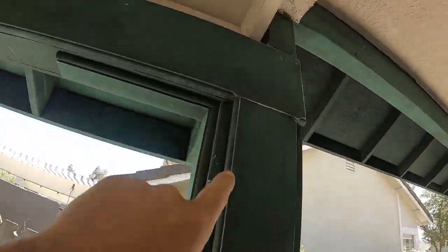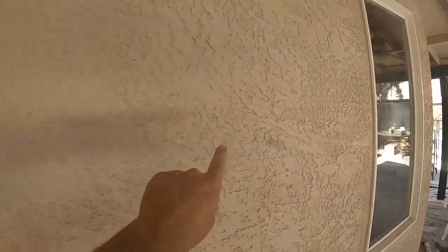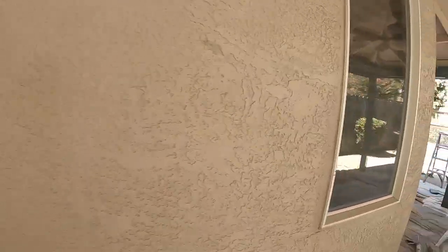So we still have a couple little holes to fill. But we have several spots where we had to do some stucco patch. You know, we tried to make it blend as best as we can. Unfortunately, stucco patch is really hard to make match. And if you know the holes were there, then you'll know the holes were there even after they're patched.